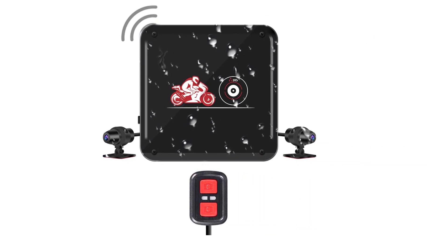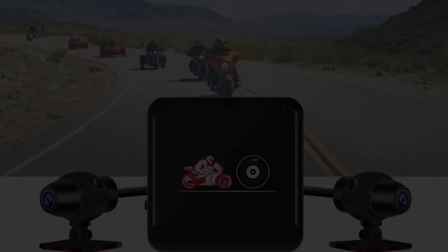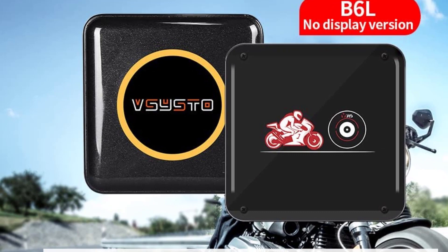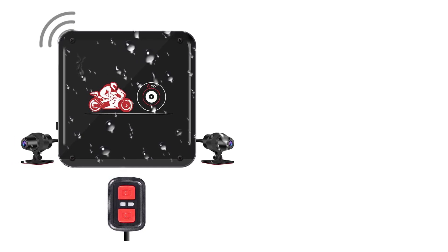The camera also offers loop recording with options of 1, 2, 3, or 5-minute video segments. The test results of the Sisto No Screen Dashcam are amazing — it allows double recording at a wide angle, so you can cover most subjects along the way. It is lightweight, very easy to operate, and sits stably on the motorcycle mount. Its G-sensor helps record accidents on time and saves video files to protect your legal rights.